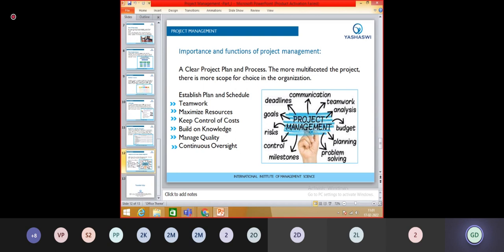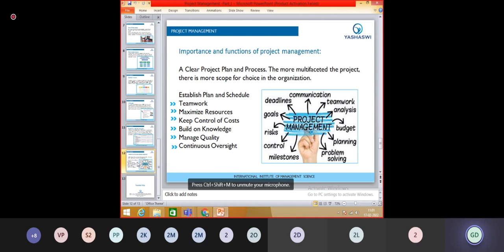What is the project management function? With the considerations of communications, as a project manager, you need to communicate with each and every team member who is involved in our project. Communications are an important part of sharing our knowledge with each other. After that, teamwork. You need to work with the teams. Analysis of work, that is progress evaluation. You need to analyze the work.